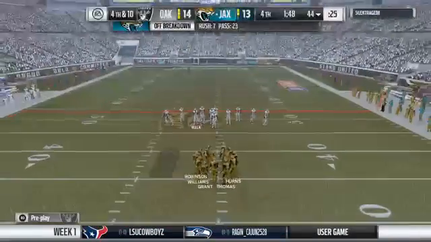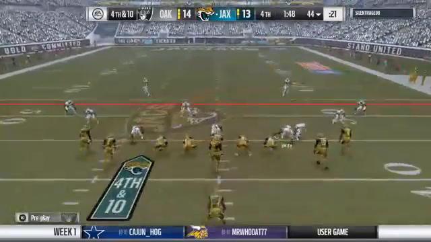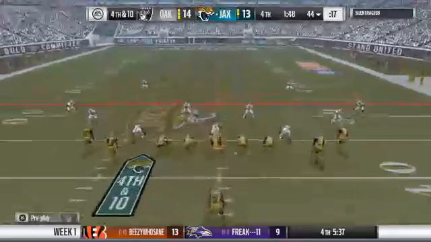One score down. Here we go. They're going to go for it here on 4th down. We got 3 down. We got to stand up over there. Here we go. Green.